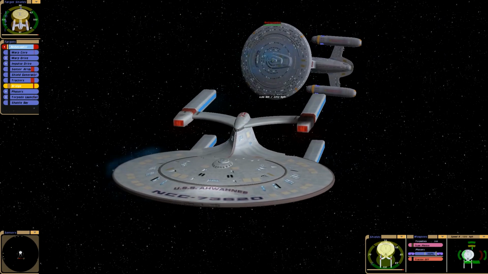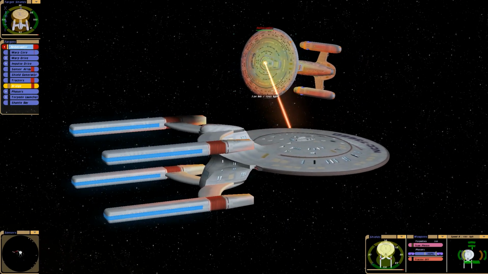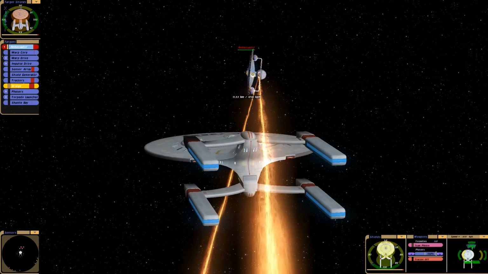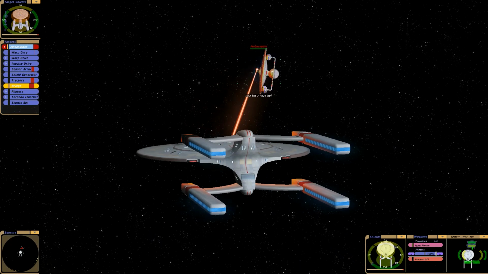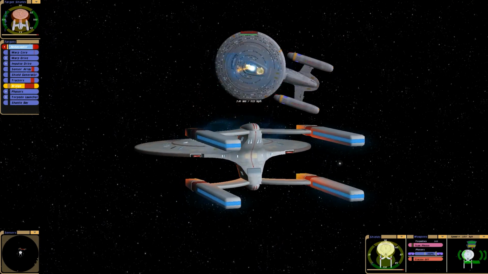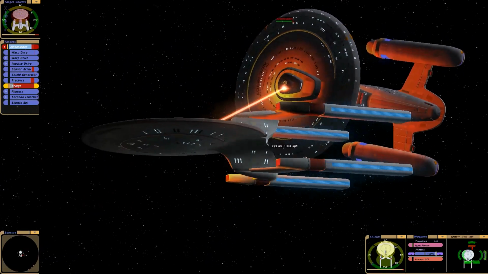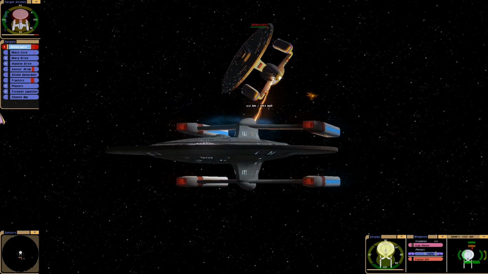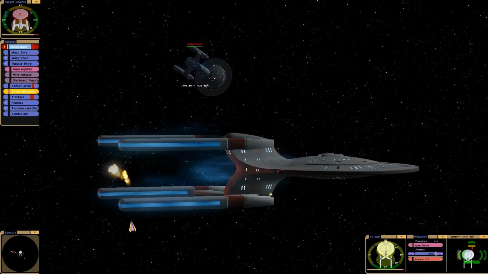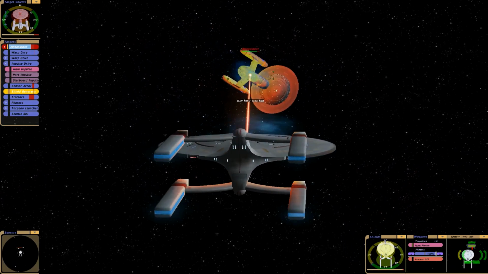Go for the bridge. Shield is draining. And there goes the bridge. I wish that actually did something, because it's more of a statement. I wonder if it does anything, like, does it slow the repair rate down or... I don't know.